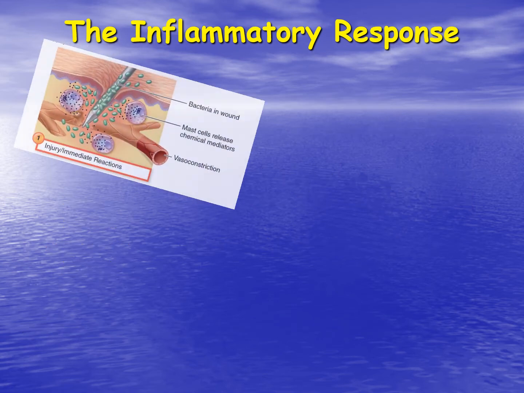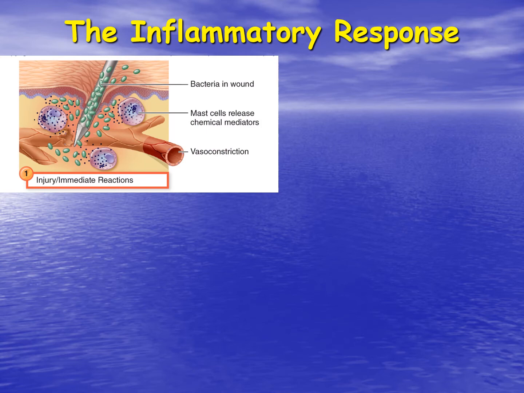So here we've had a splinter that has pierced the epidermal tissues. And we'll have bacteria on the splinter, bacteria that will enter the wound from the skin, and we've broken a blood vessel. Our immediate vascular response of the broken blood vessel is actually vasoconstriction. Those small blood vessels are going to constrict down to stop the loss of blood through the injured area. However, that's not going to last very long.